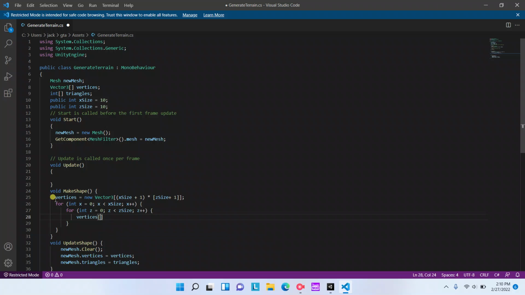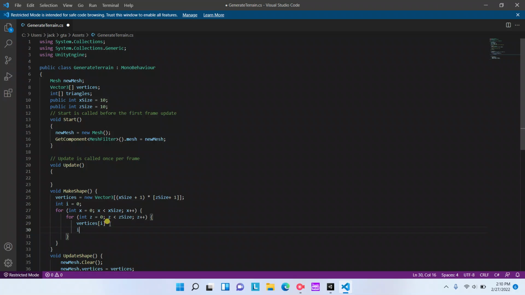So vertices[i], and i will just be an int up here called int i, i plus plus, meaning i plus is equal to 1. vertices[i] is equal to new Vector3(x, 0f, z). And we will revise the 0 on the y-axis later.